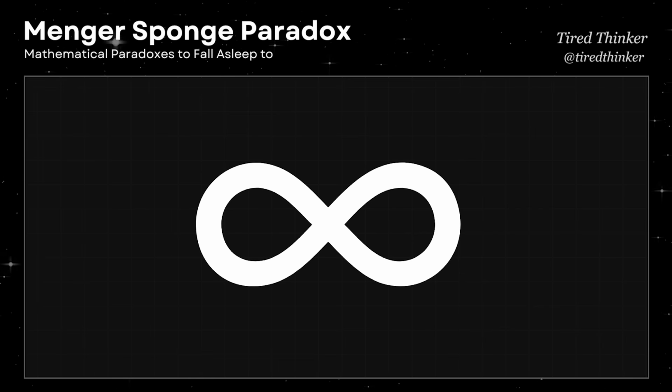Mathematical paradoxes like this have a way of changing how people think about shapes, space, and even reality. They challenge assumptions and force deeper understanding. The Menger sponge is not just a strange shape. It is a gateway to exploring the ideas of infinity, dimensions, and fractals. Whether in nature, technology, or pure mathematics, it offers insight into how complex patterns emerge from simple rules.